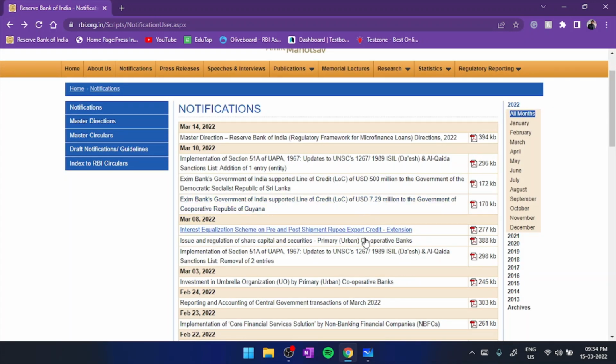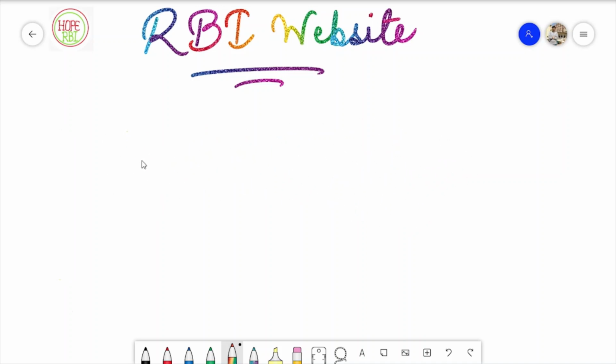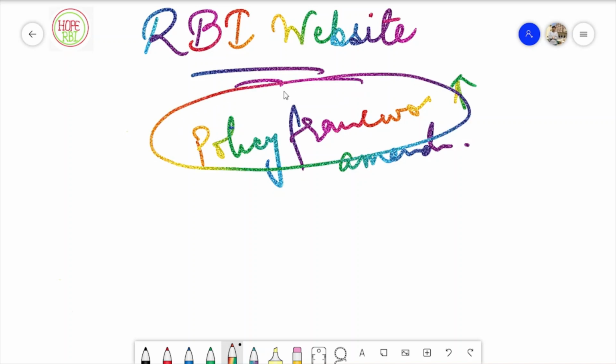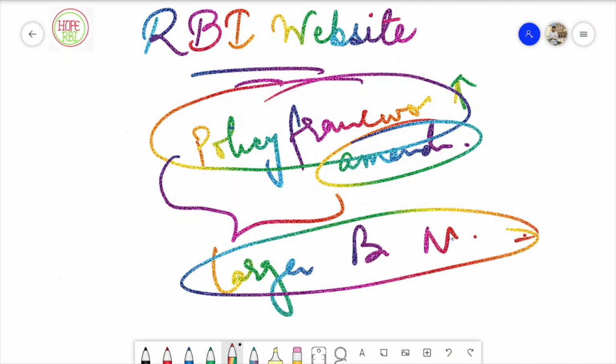What you should do, which I'm going to talk about here, is what to actually read in the RBI notifications. You have to put more emphasis on the RBI notification which is a policy framework or a policy amendment or change. Whether it's a policy framework newly introduced, or a policy framework amendment or change, it should be influencing a large group of people or banks or NBFCs or whatever kind of domain RBI has.